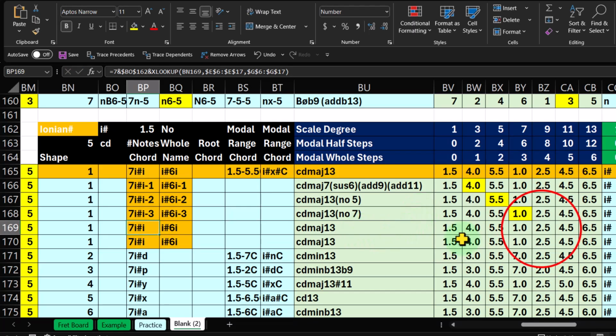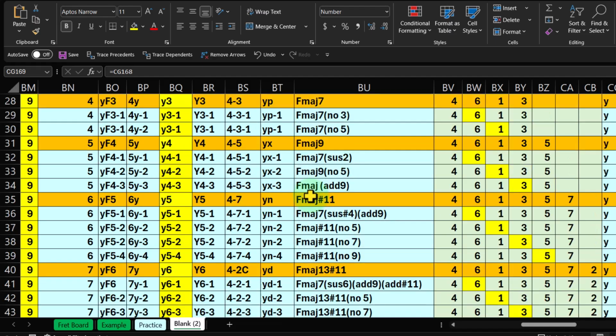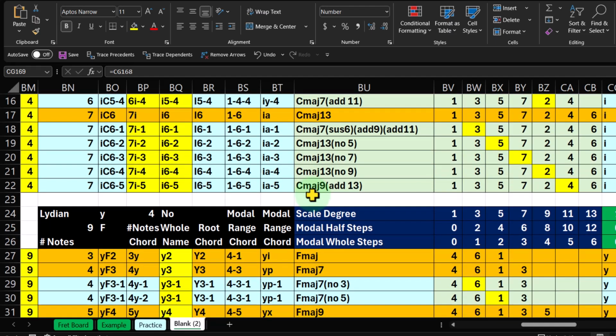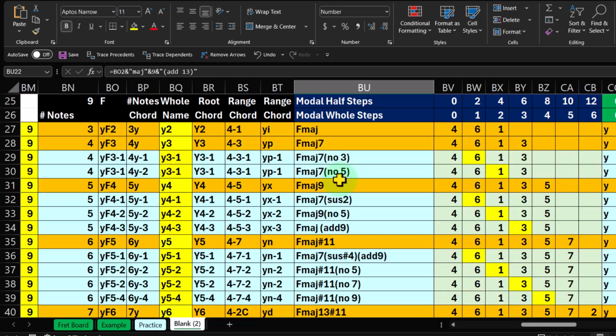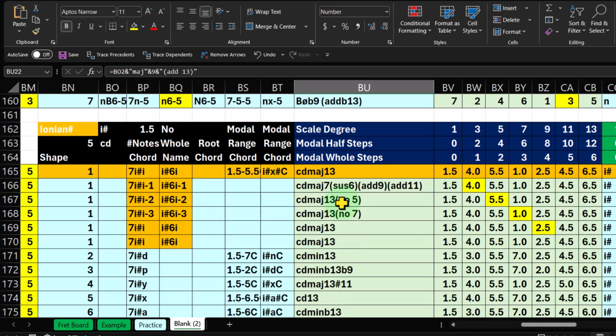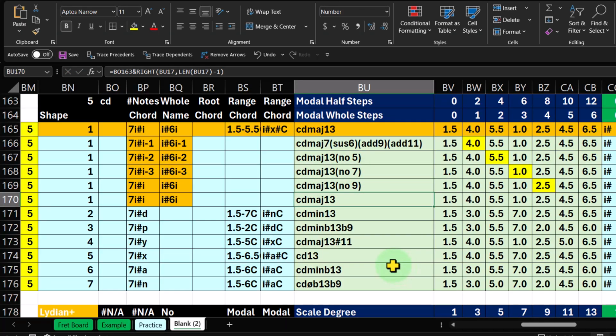All right, what about the next one? What if we drop the 9? So if I drop the 9, let's yellowify these. Go back up, we drop the 9. So it's going to go into the Ionian. We drop the 9. This would be the normal naming convention. Boom. Scrolling down. And we'll put that here. Bam. So it'd be a C sharp or D flat major 13, no 9.